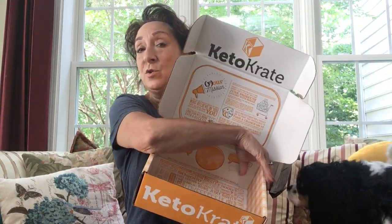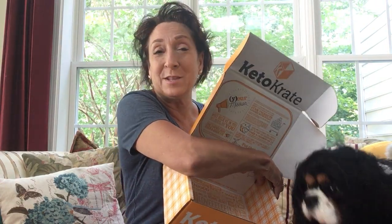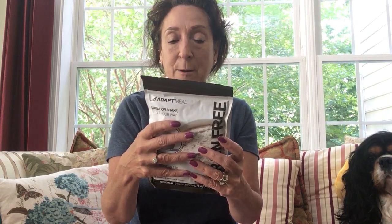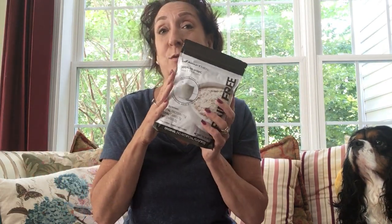Did you know that if you show them pictures of recycling the box, you can maybe win a Keto Crate? Last out of the box is an Adaptamil — grain free cereal or shake, have it your way. Net carbs is 2 — it is 7 minus 5. You can make it into cereal hot or cold, or a shake or smoothie. This is original, no artificial flavors, so you can add whatever you want to it. This one I'm really looking forward to trying out and letting you guys know exactly what we think of it.